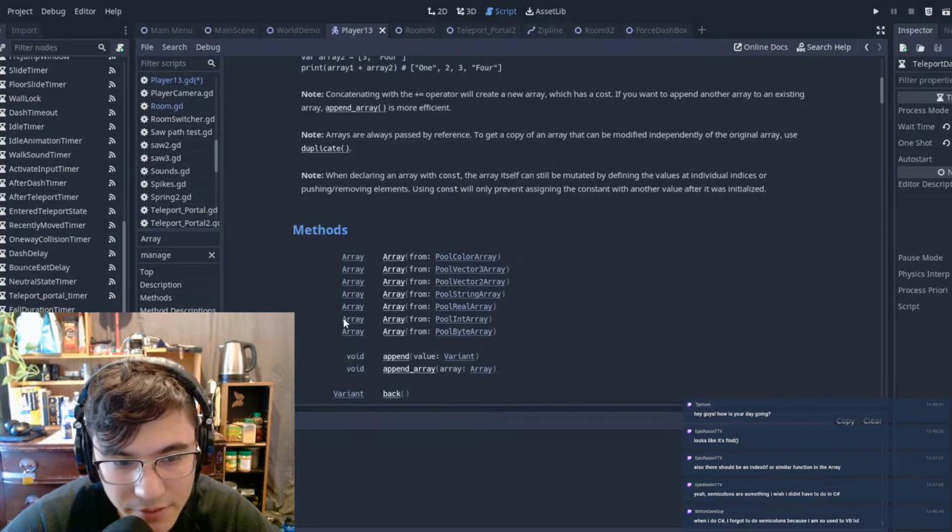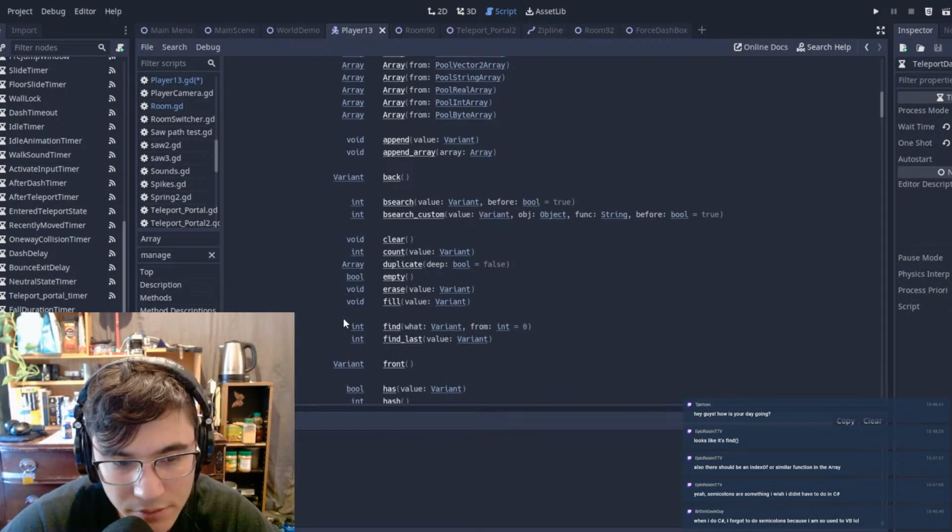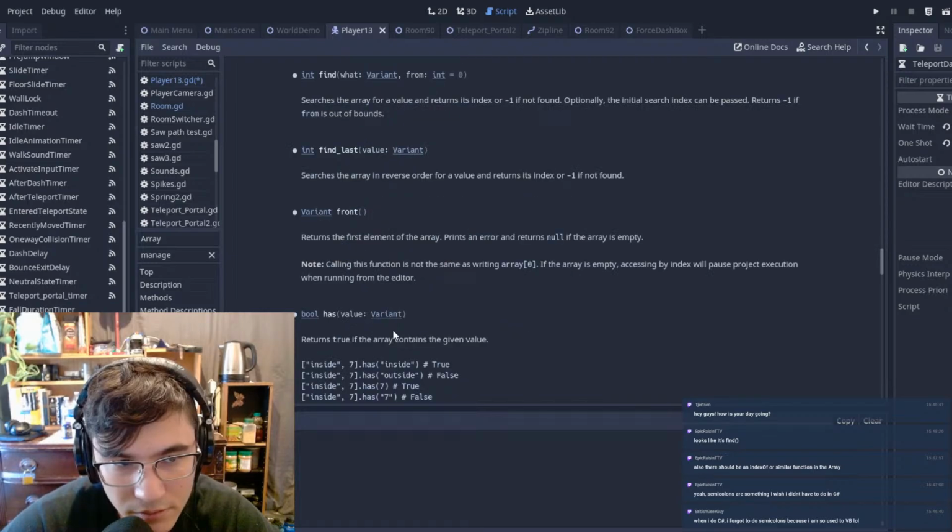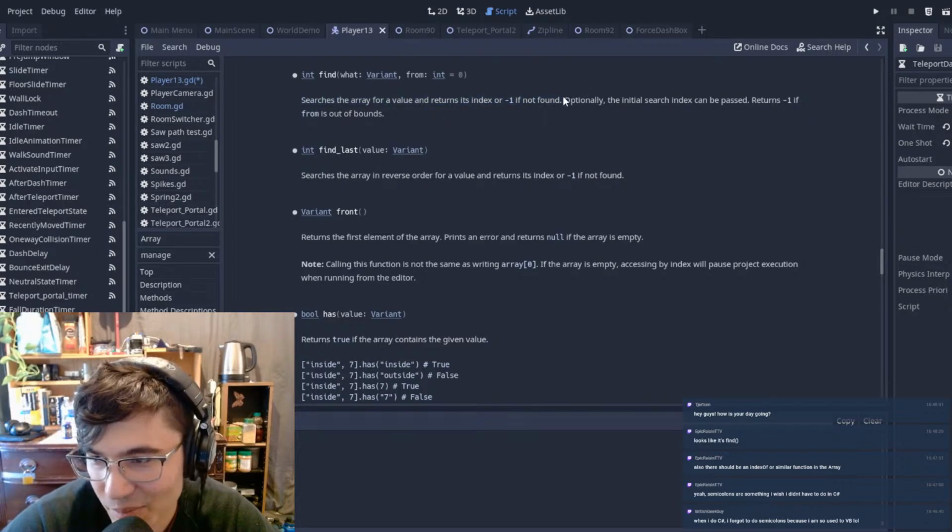Is it find? Oh, there we go. Thanks, Epic.